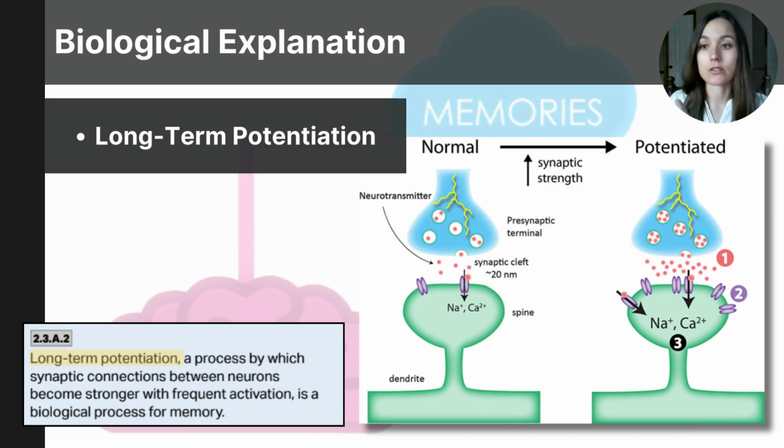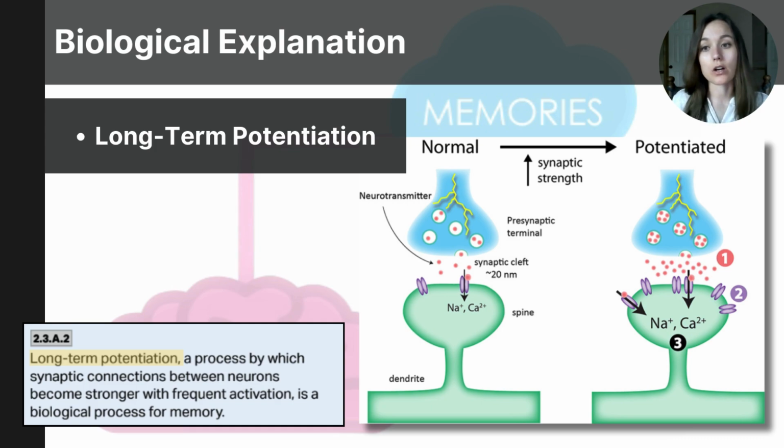After repeated signals, the receiving neuron has now increased its synaptic strength. And you can see on that second diagram that that particular receiving neuron now has more receptor sites that allow it to receive more neurotransmitters. So LTP is a physical change that happens in the synapse that occurs after repeated communication. And this leads to a greater likelihood that the neuron will fire when the signal is sent again.